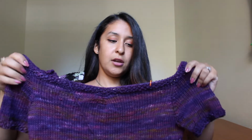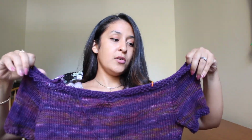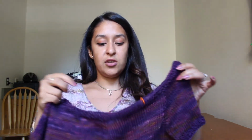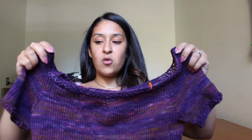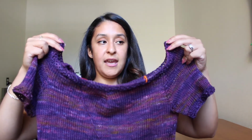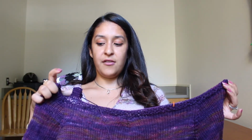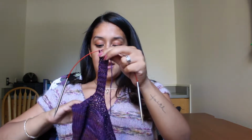Because this pattern, the neckline, I know that Naturally Creating Judy sent me a video on how I can crochet the neckline to be a little more cinched in, but I'm not quite sure if I want it to lay on top of my shoulder or if I want it to be off the shoulder and then have this cute little sleeve to give me support and keep it from dropping down. And once it's long enough, I will connect it to the back so it could kind of have that strap.